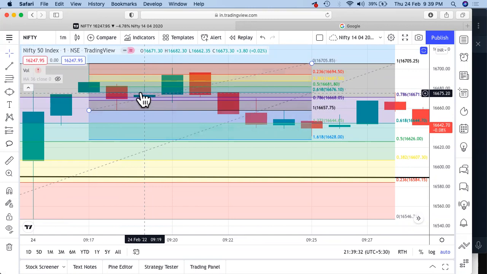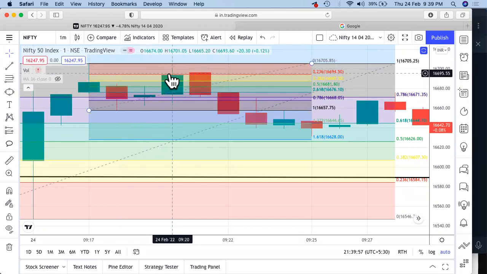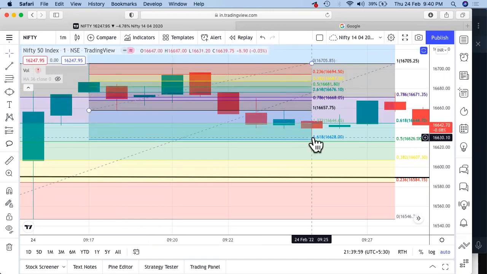So what we see is generally, first and most important thing is we need to have a retracement for our entry purpose. Let's say, for example, this is my range and this is my retracement. So retracement is for my entry purpose. Let's say if I'm trading over here at this point, then I should be able to sell somewhere around at this point. Ideally this is how it is, right? But I'm not considering this.